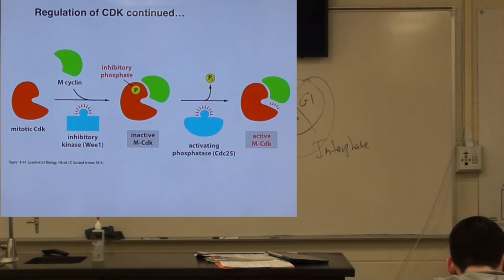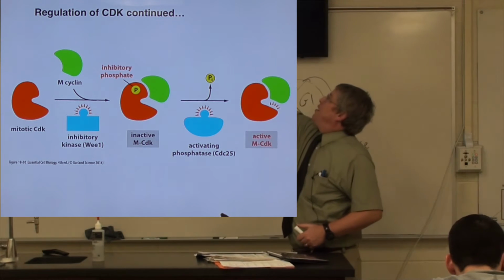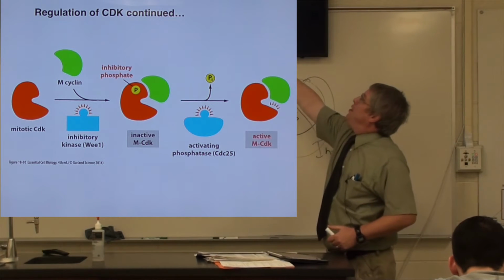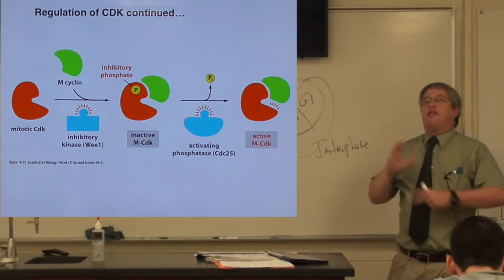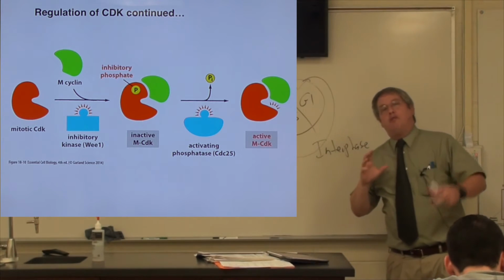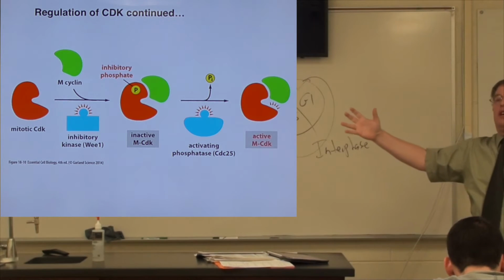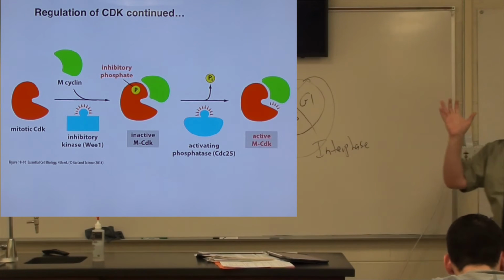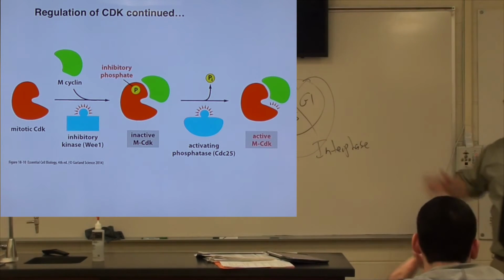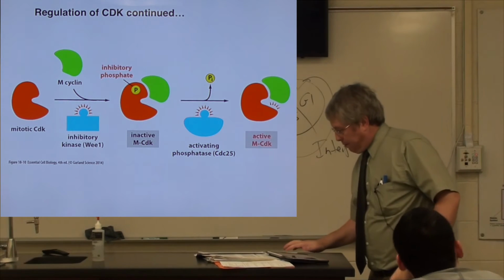And the mutation in the Wee1 basically means that if you didn't have a Wee1, now you're not going to put that inhibitory phosphate on. That means the CDK will be active prematurely. And by being active prematurely, the cells will go into mitosis prematurely, and they'll divide when they're too small. They didn't get a chance to get big yet. They just suddenly go into mitosis prematurely, so they're small, and they're wee, because wee means small in Scottish. And that's why they called it Wee1. So when you read that, we'll go over this again on Wednesday.